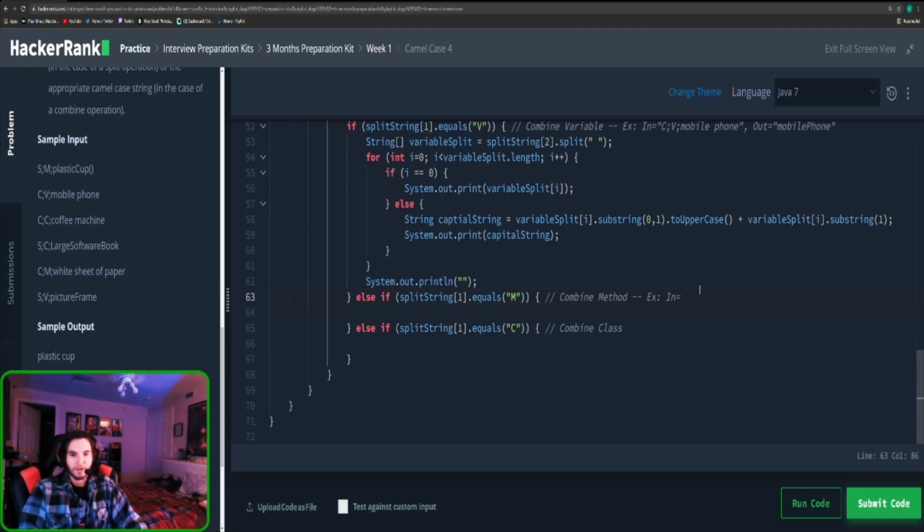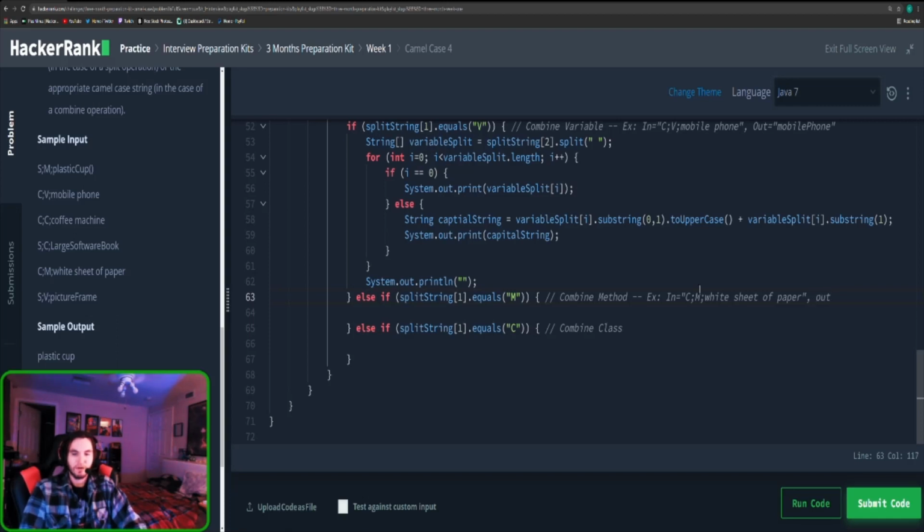We're in the combining one, so it's gonna be C. We're in methods, so it's gonna be M. Now what's the example they give us? It's gonna be white sheet of paper. That's what they give us.